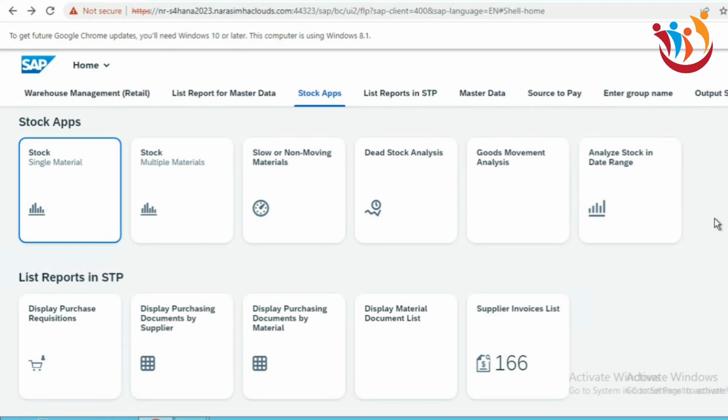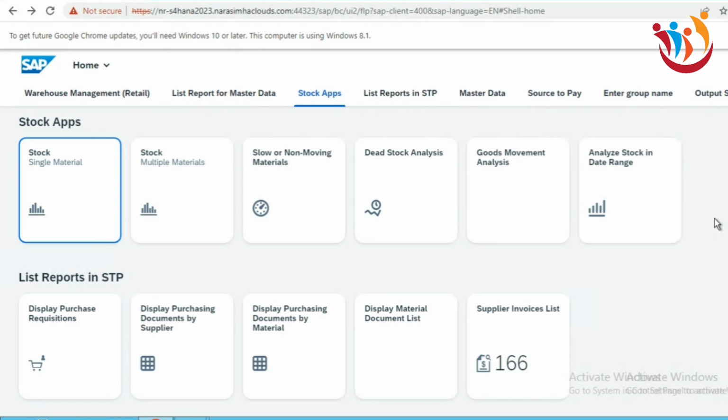So basically, in ECC we use MMBE to check the stock of any material, and if we want to see the list of all the inventory along with the stock, we use the list report for the inventory, that is your MB52.